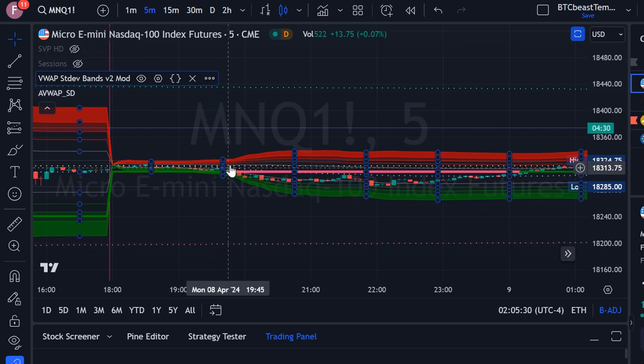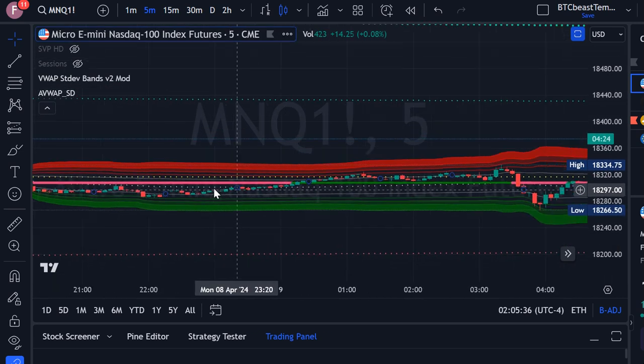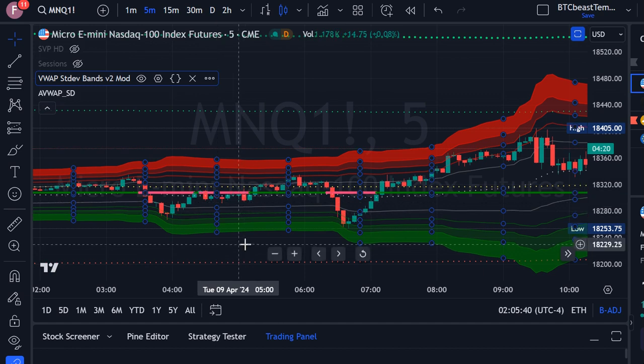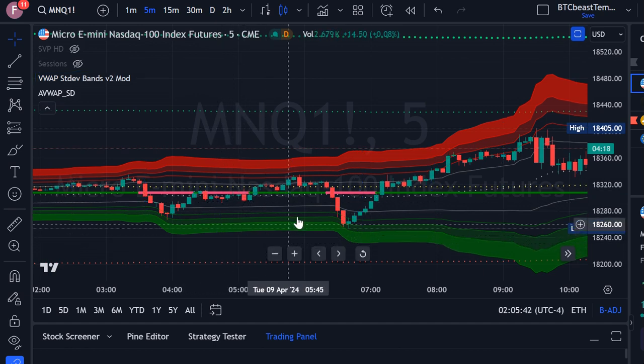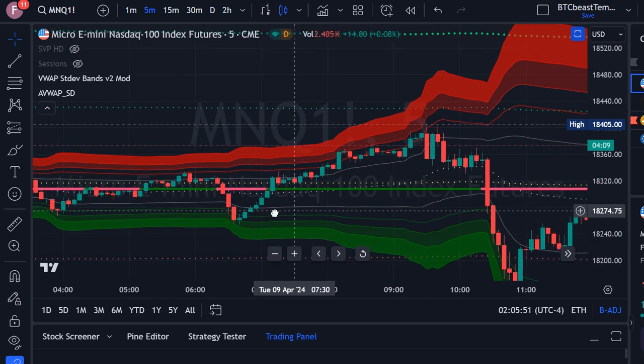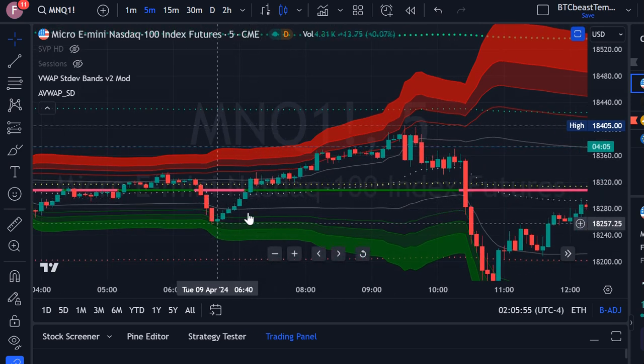So it expands out as the day goes on. This is a slow period of time. What I like about this is it gives me the highs and the lows of the overnight session. So when I get into the daily session, those levels become important. But that's not important to this discussion right here. So I see that they expand out as we get more and more data, more and more candles to tell us which way price is going and how far it needs to go away and when it hits the mean.